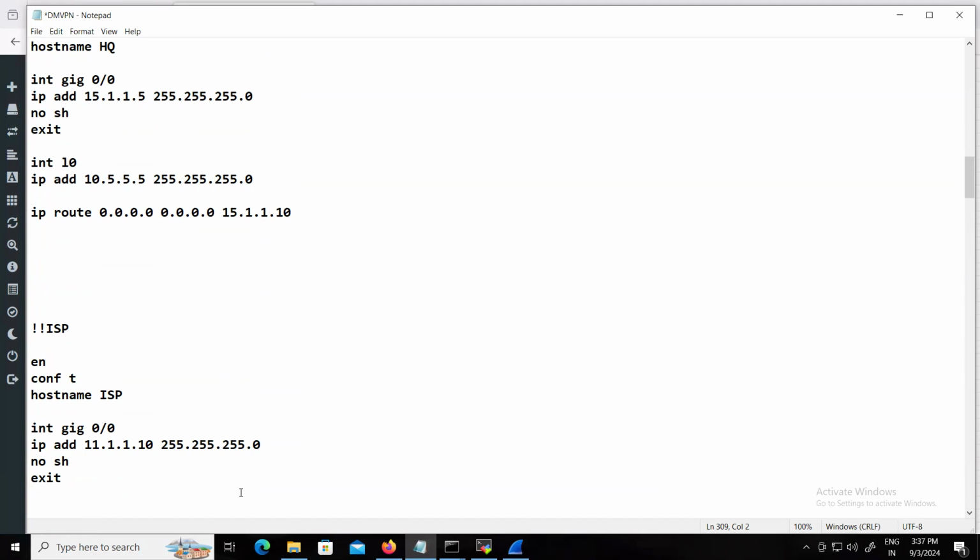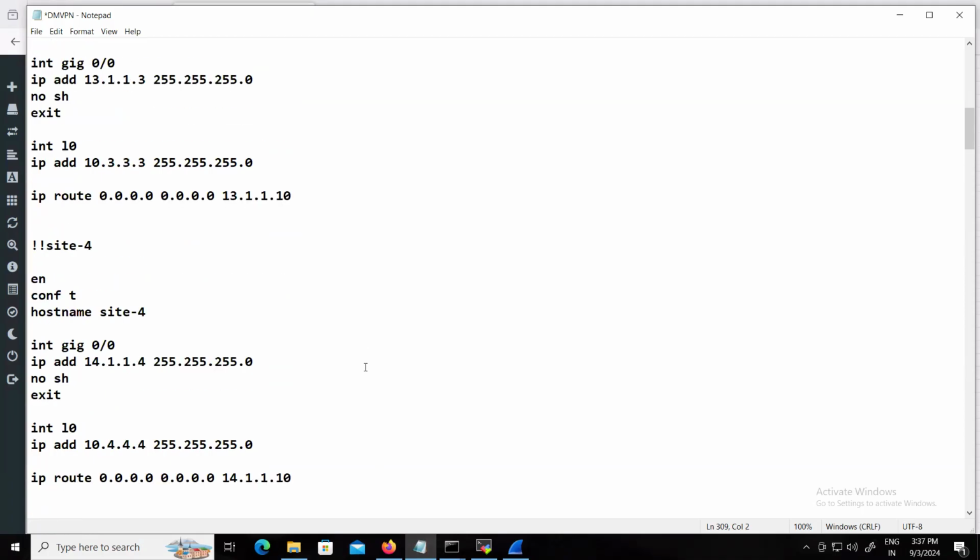Spokes are right now having static entries only for one hub. Tomorrow they will have them for both the hubs. Right now, the hub is not having any static entry for anyone. Tomorrow hub 1 will have one for hub 2, and hub 2 will have one for hub 1. That's it. That is the only change. Okay. So if this is done, tomorrow will be very easy. Is that clear?